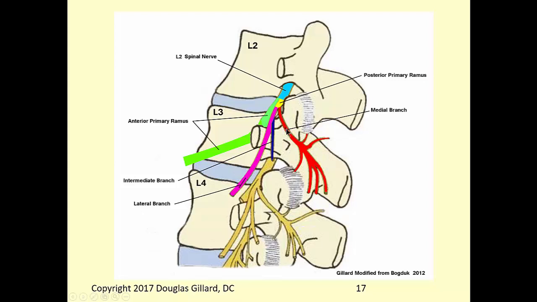And then we have the medial branch. This is an important nerve here, really important. Notice the L2 medial branch. It supplies its own facet joint. This is where you injure your facet joint. Pain travels right down this wire back up to the brain. So it supplies its own L2, L3 facet joint. It also supplies the facet joint below, part of it, so it supplies the L3, L4. Classic question: the L2 medial branch of the posterior ramus supplies what facet joint or joints? It supplies the L2, L3, and the L3, L4. See how that works? Make sure you know that.